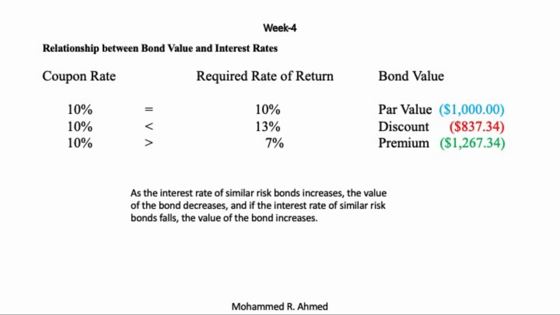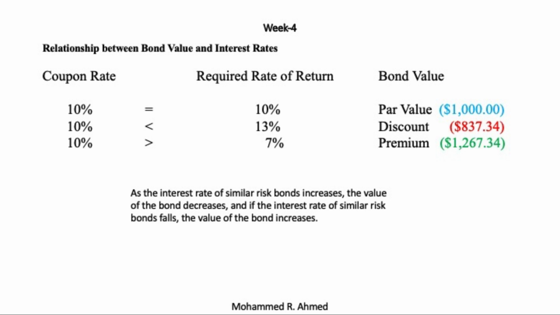This exhibit shows the relationship between bond value and the interest rate. Market interest rate changes, but the coupon rate remains the same when the bond is issued. So let's look at this bond. Coupon rate is 10%. What if the market rate changes to 10%? The bond value is going to be 1000. Why? Because the bond you're holding also offers 10%. If you take $1,000 and buy another bond in the market with similar risk, it will also pay you $1,000. That's why value is the same.